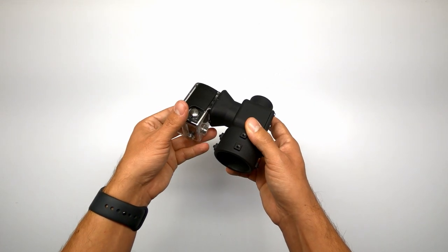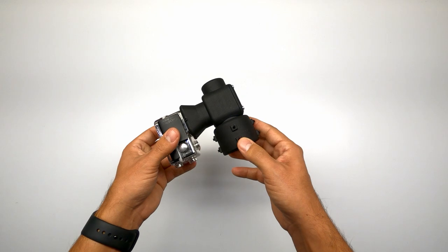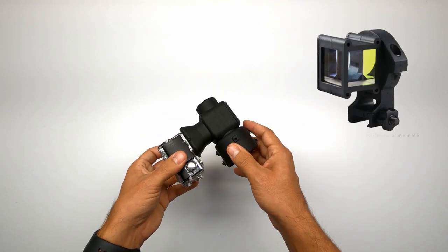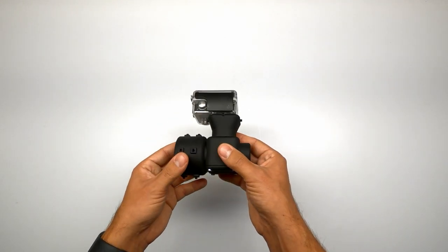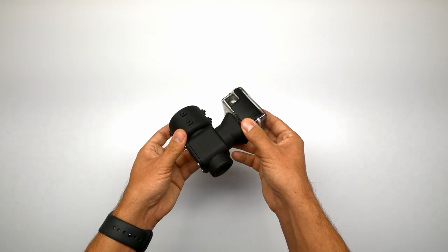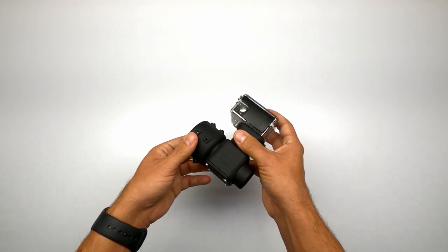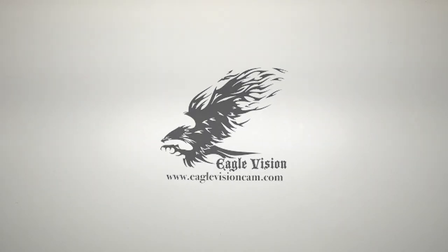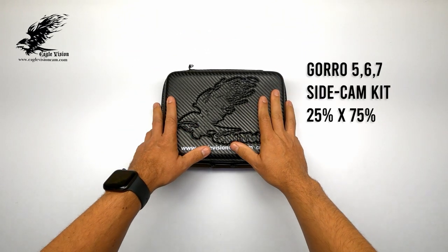As you can see, still with the GoPro Hero 3, 3D printed plastic, a beam splitter cube inside that I salvaged from an angle site on the internet. But the quality of this is still not on par with the guns and scopes that I'm using these days. So I've put all this to the side and thought it was time to invest some money in a more quality item. The camera mount system that I chose is one from Eagle Vision for the GoPro Hero.